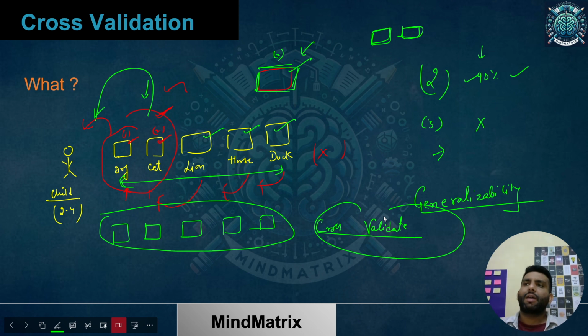Because many times what can happen is he has learned too much by seeing the same picture again and again. For the same kind of picture he is able to identify with 100% accuracy, but when a different picture comes, he may not be able to identify what exactly it is. So we have a technique called cross validation to check the performance, that is, how it will perform on different data from a similar domain. The similar kind of data we are having, but not exactly the same. To identify that we have the cross validation technique. So now we will talk about it in detail. I hope the idea is clear.